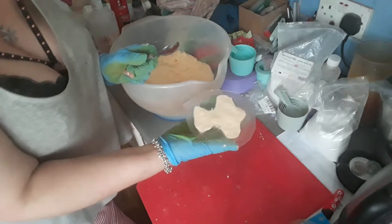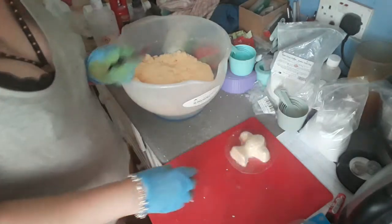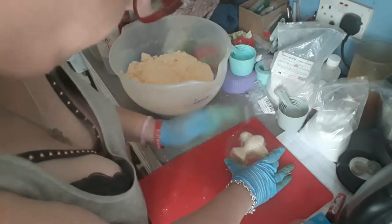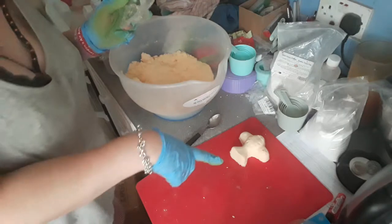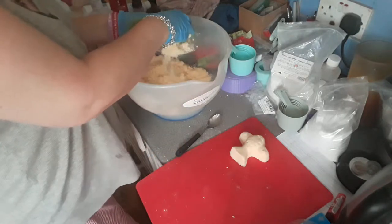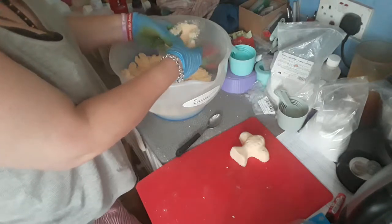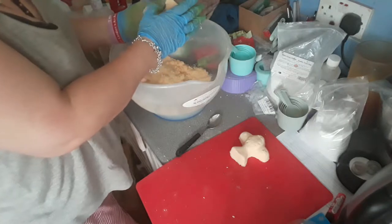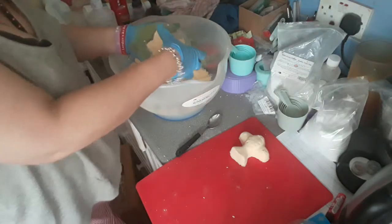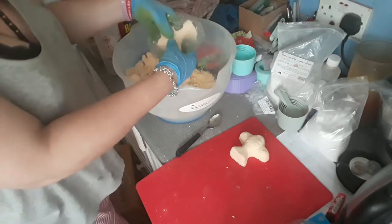It gives me a smooth surface for the backing and it normally works. I'm a little bit wary about taking this out because it's a little bit damper than I would normally make the mixture, but let's see — give it a good old slam. A bit of bashing and there we go. So I'm going to do another one. Because this mixture's a little bit wetter, I'm not pressing down too much — normally my mixture's drier so I can really press down. So I've just patted it really with my thumbs.